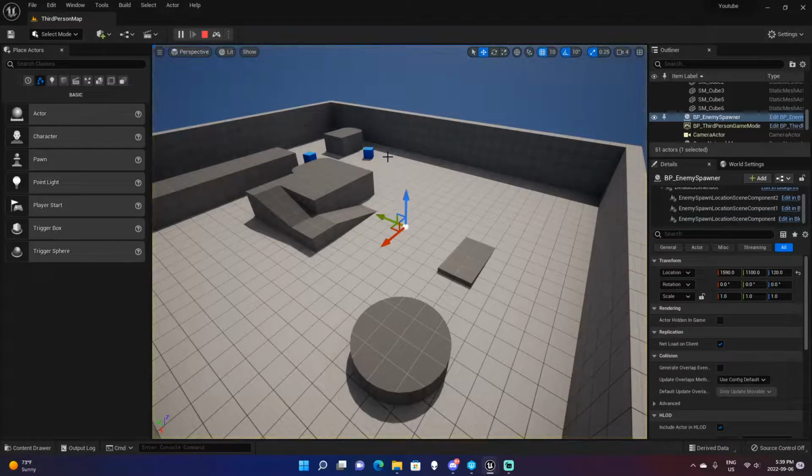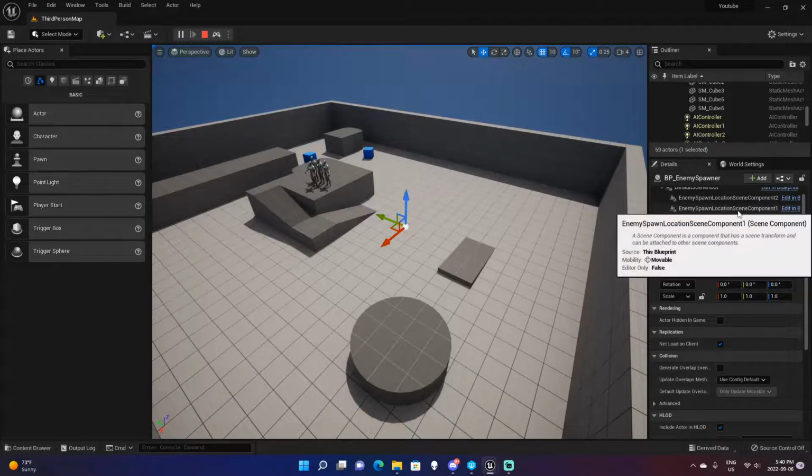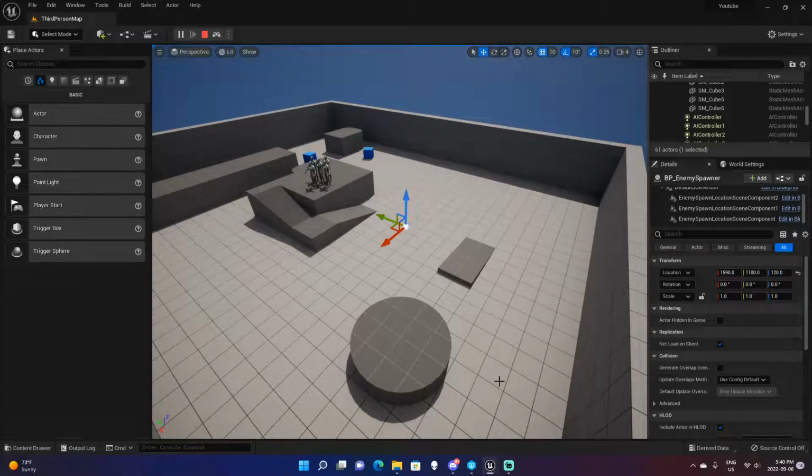Now, when we simulate, after 5 seconds, the first enemy will spawn in, and you can see it spawned in up top here. Now, when the second enemy spawns in, it will spawn at another random point, maybe the same one. You see this time, it spawned in at the same location. So if we wait another 5 seconds and let another enemy spawn in, it spawns at the same location too. Sooner or later, it's going to spawn at a different location.